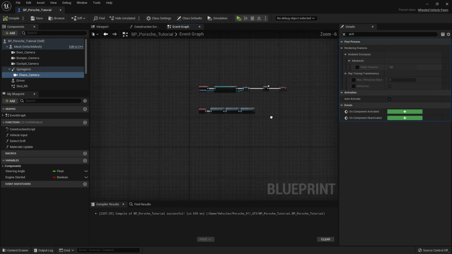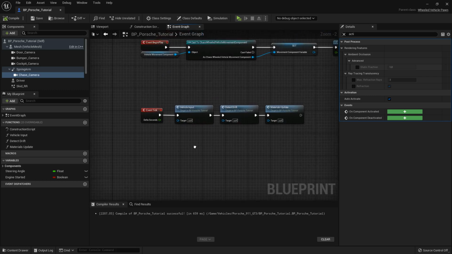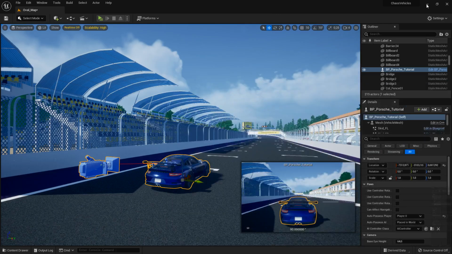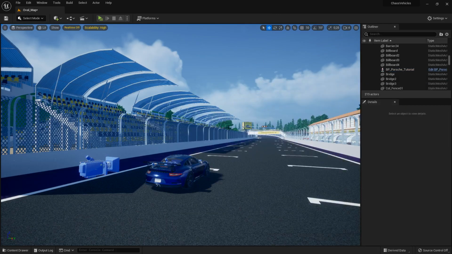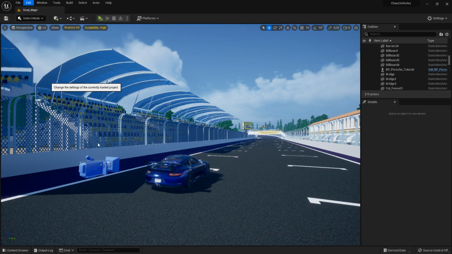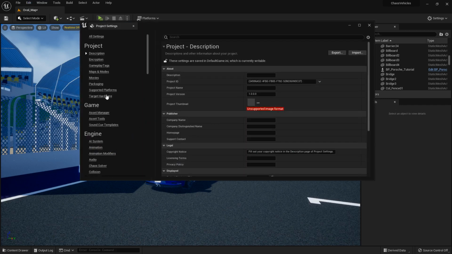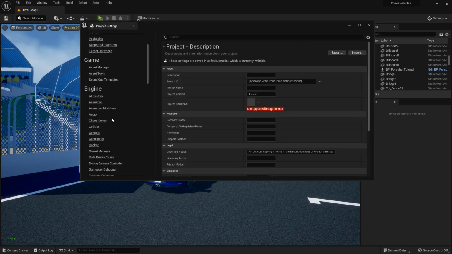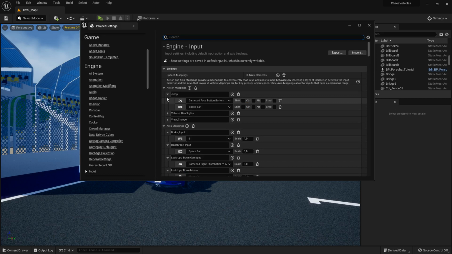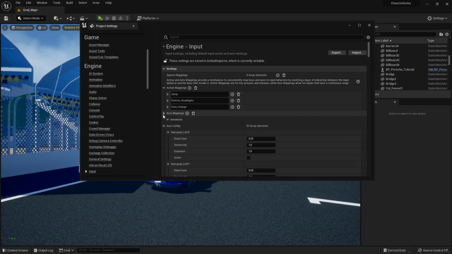Now let's go into the event graph. Actually first let us set up an input to be able to switch between these cameras. You're gonna want to go to edit, project settings, find the input right here within engine input. Now you have two categories of inputs.